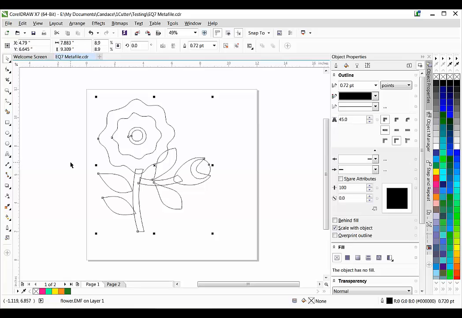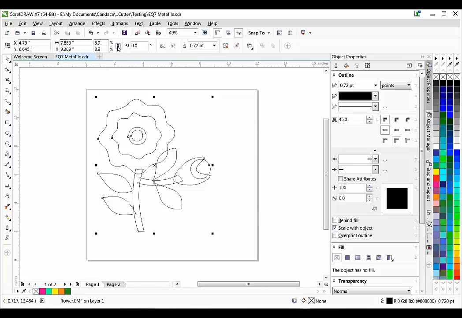When you're cutting something from an applique, or you want to cut an applique that you've already sized to your quilt, you want to make sure the cutting file is the same size as the file in the quilt. So it's a good idea to note what the size was in EQ7, write it down, and then when you get to your vector drawing program, make changes there.